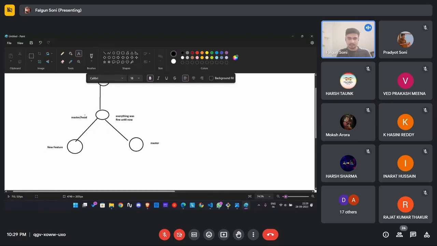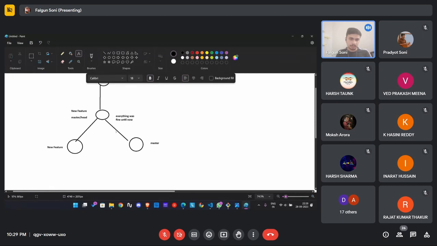By default, when you create a new branch, it will be on the same node as the original master branch. So initially, if you create a new branch, it will be right here on the same node.